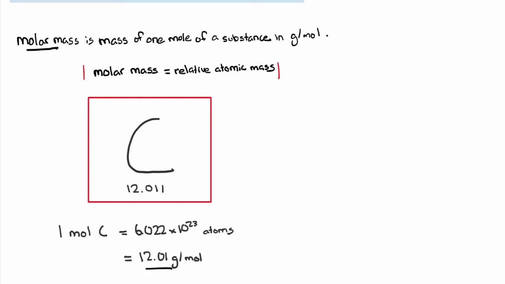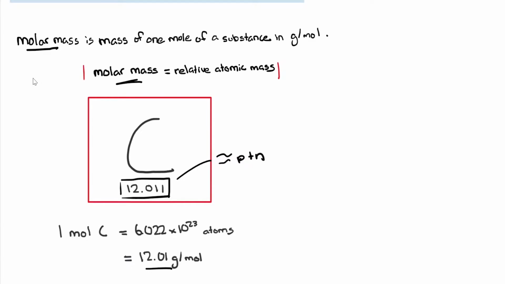Now, an important relationship to note is that the molar mass of an element is equal to its relative atomic mass. And here I abstracted just something you'd see in the periodic table pertaining to carbon. Here you have the chemical symbol of carbon, and this number down at the bottom is the relative atomic mass of carbon. As you can see, that's going to be equivalent to the molar mass. The relative atomic mass is really just approximately the protons plus the neutrons, adding for isotopes and other adjustments as well. But this number is always going to be equal to the molar mass.